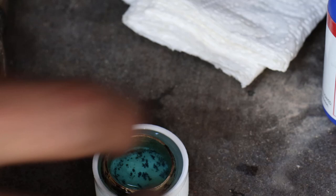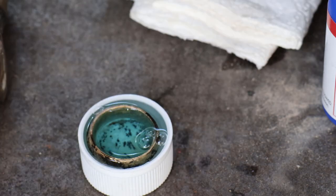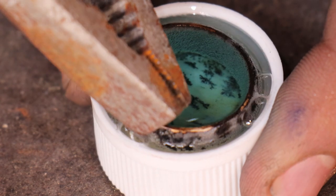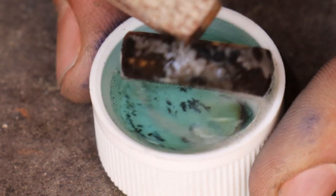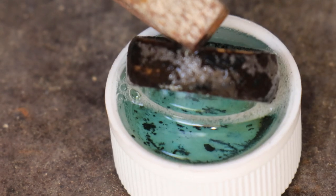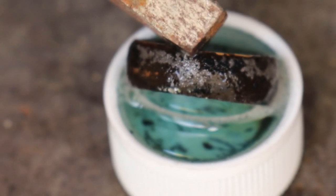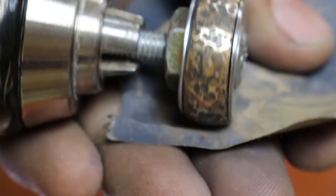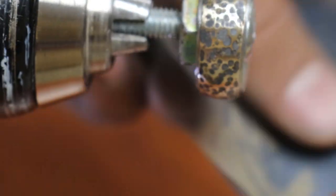To make mine a bit more interesting, I put mine in some bluing solution and let it sit there for around a minute. And lastly, I'm just going to give it one last light sanding with some 800 grit sandpaper.